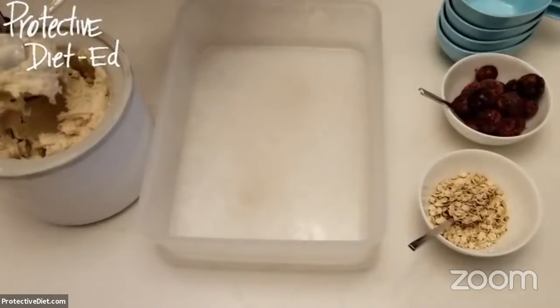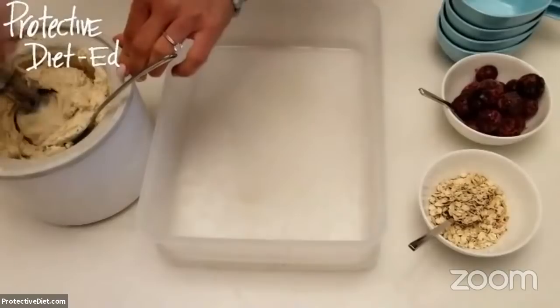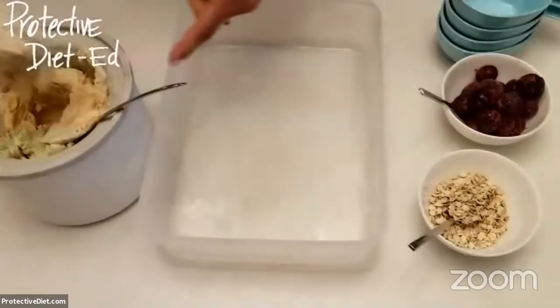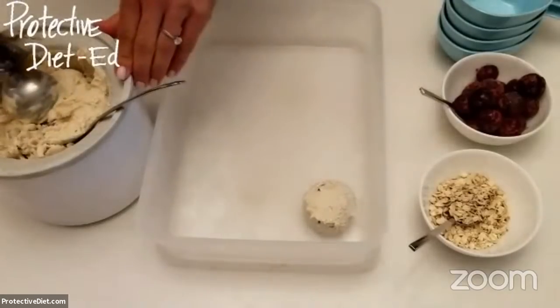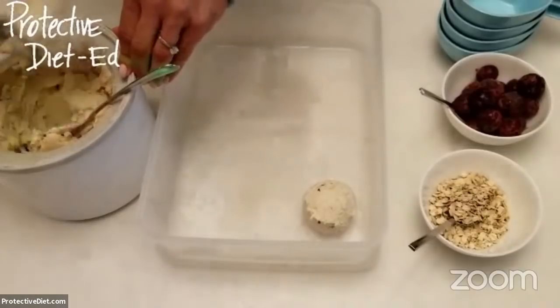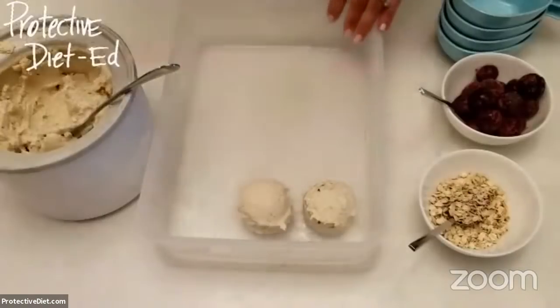And if your ice cream comes out and it's not frozen enough, it should be soft enough to scoop. You can put this back into your freezer for about 30 minutes. Don't put it in there longer than 30 minutes because it'll freeze solid and you won't be able to get ice cream out of it. But you can see, get yourself an ice cream scooper, because look at how beautiful these turn out in these perfect scoops.